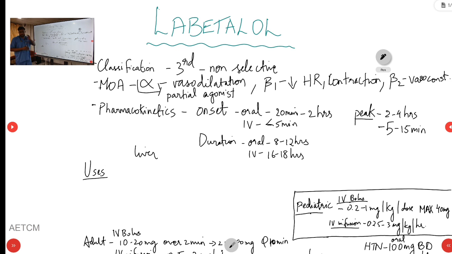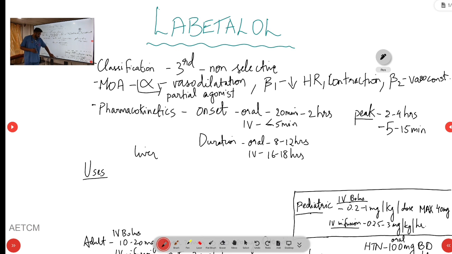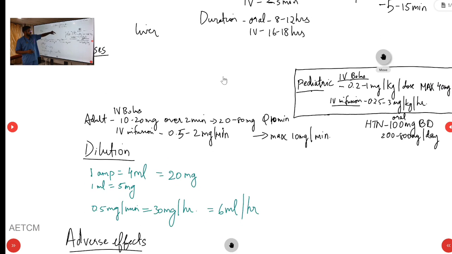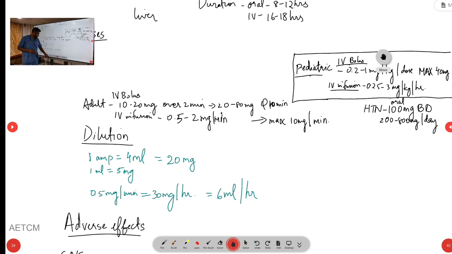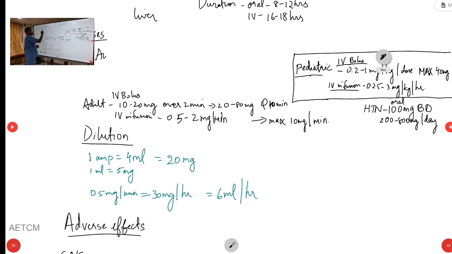Coming to the uses, we all know it's the most commonly used drug for hypertensive emergencies. What are the most common hypertensive emergencies where it is used? It's mainly used, for example, in acute coronary syndrome, acute aortic syndromes or aortic dissection. In all these conditions, mainly in acute aortic dissection, we require a rapid reduction in BP to a target BP, for aortic dissection, of less than or equal to 120.